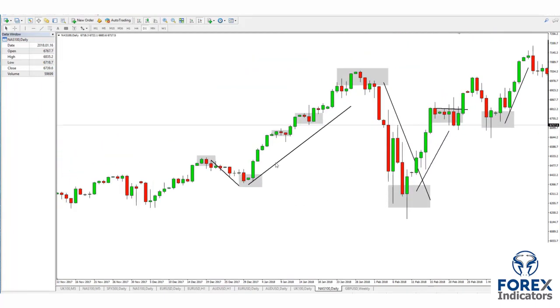What you are trying to do is pick out the key levels. The key levels tend to just scream out at you from the chart. Very, very obvious levels where significant buying pressure has come into the market, significant selling pressure, or the market has held for a significant amount of time. So a number of days, and we're seeing strong price movements on each of these days, but the market has been unable to break through. And then we get a very strong move up, we come back down, we find key support, and we press higher once again.